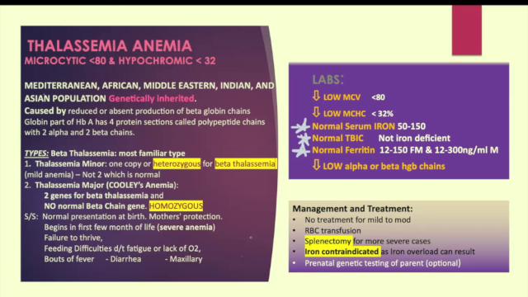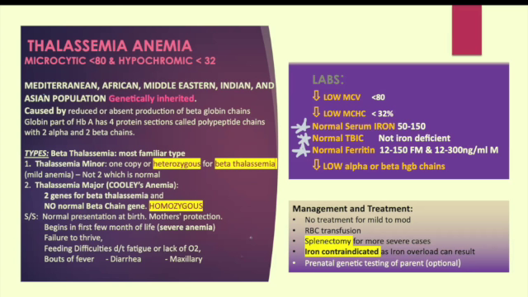And thalassemia major is also called Cooley's anemia. So if you see that on the test, again, that's thalassemia. And it's the more severe type of the thalassemia. It's called thalassemia major. And that's when 2 genes for the beta thalassemia and no normal beta chain genes are there, and that's called homozygous.